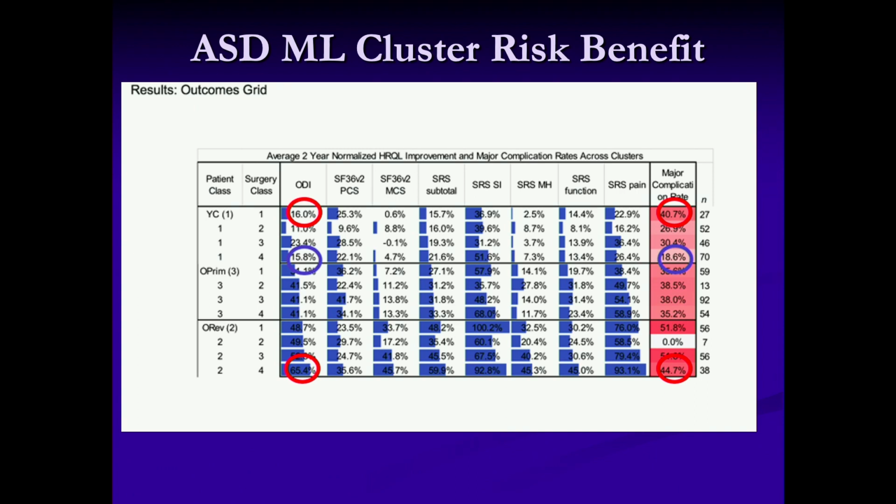So we built an ASD classification that was actually based on risk and benefit. To me, this is much more impactful than an adult spinal deformity classification based on an R-squared. That R-squared has now gone away with more data, and I'll show you that as well. This is based on real-time risk-benefit, how patients are going to do, and what their likely complication rates are going to be. The problem is it's less accessible because it's based in machines. It's not as easy as throwing up the Schwab classification and saying, look how easy that is to apply.